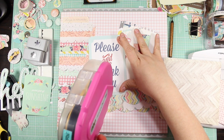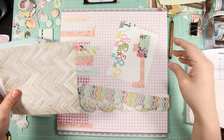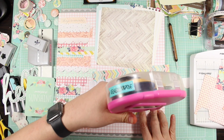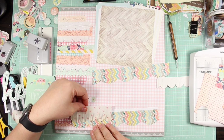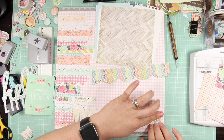As you can tell, there's tons of stuff on the right hand side of my layout, and that's because I tried everything that I had pulled out from my mini kit to try and put into this layout, because I really didn't have any idea other than the sides of the fringe, and I knew that I had to make some sort of stitching element for this mixed media prompt that we used for the month.